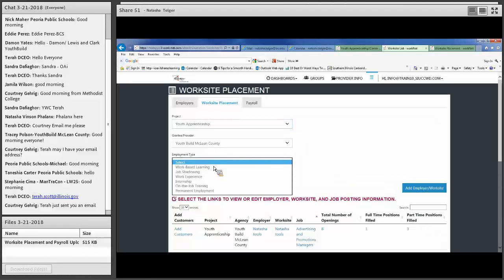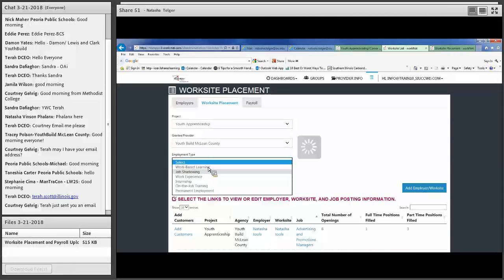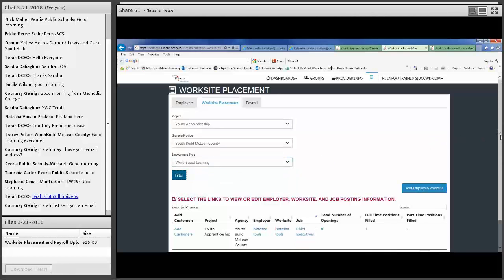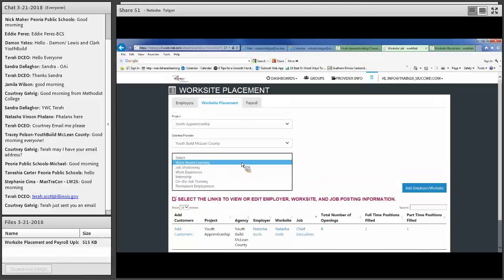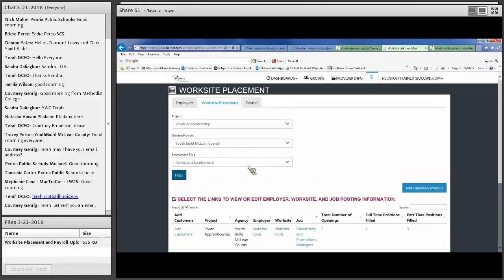Within that location, if you have different types of worksite placement experiences, you can narrow down to just the locations that have work-based learning. In this case, I'd have one, permanent employment. You can see my listing of people or my locations.